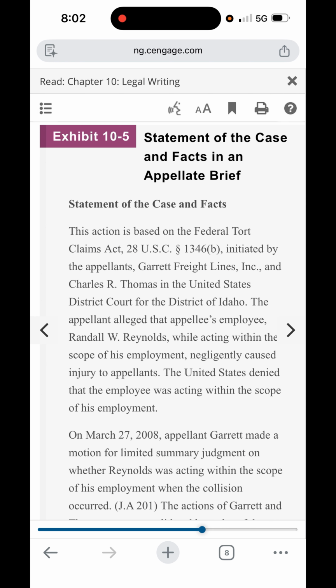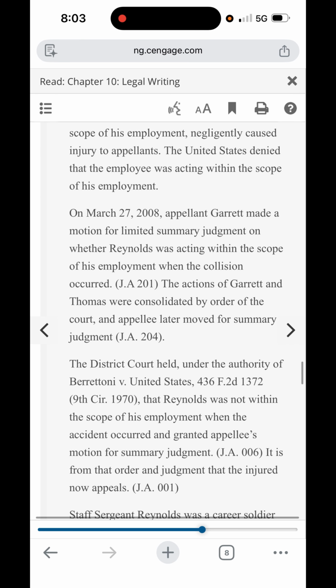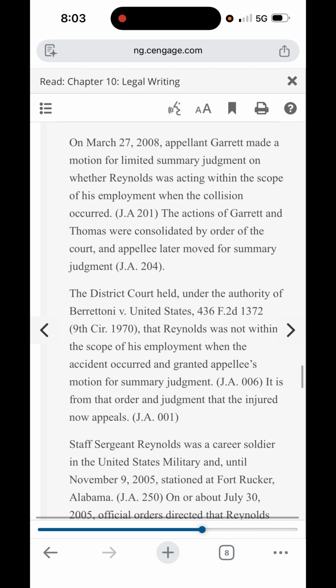The appellant alleged that appellee's employee, Randall W. Reynolds, while acting within the scope of his employment, negligently caused injury to appellants. The United States denied that the employee was acting within the scope of his employment. On March 27, 2008, appellant Garrett made a motion for limited summary judgment on whether Reynolds was acting within the scope of his employment when the collision occurred.